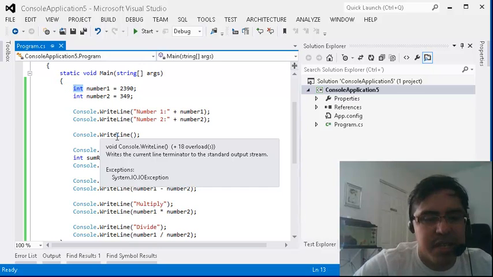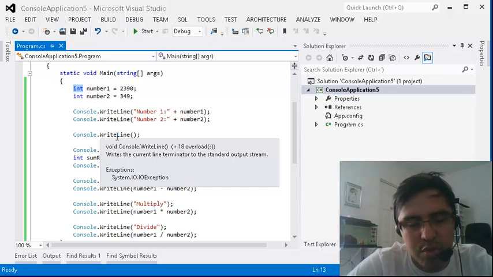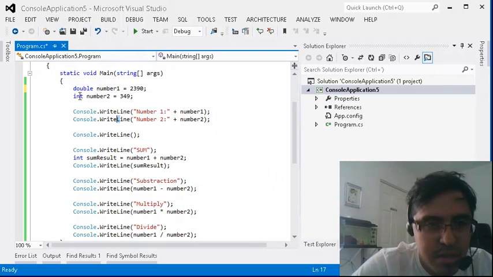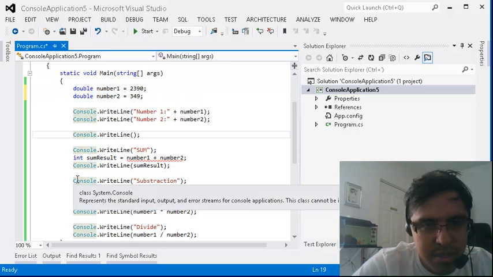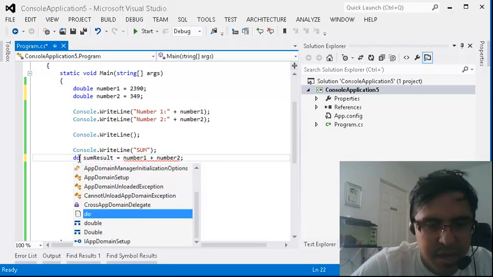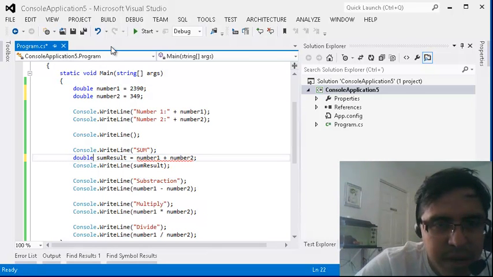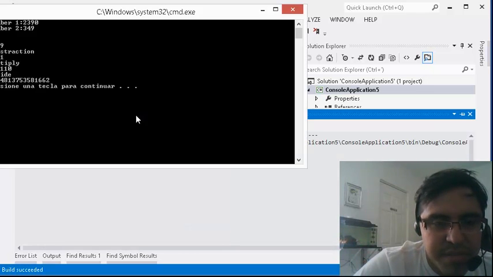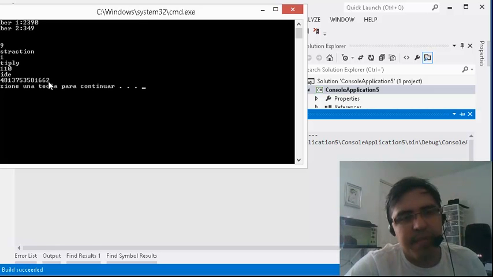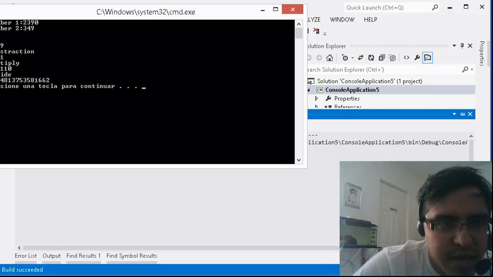If I change the data type from integer to double, and here again double, and run this again, I'm pretty sure we're going to get decimal values. Yeah, as you can see here, there's a very long decimal, and this is because the data type needs to accept decimal points.